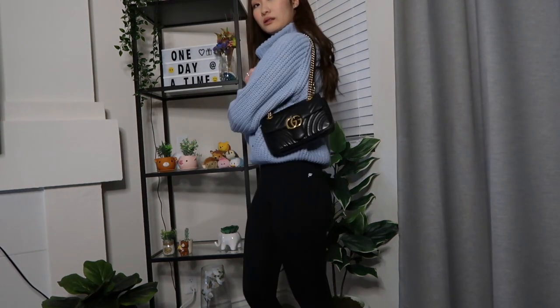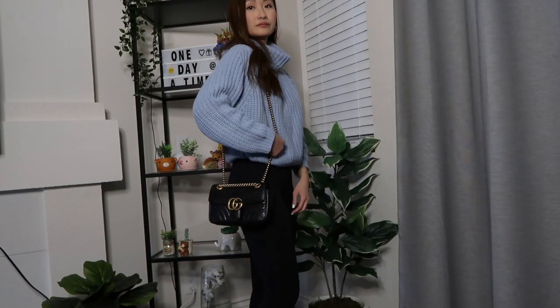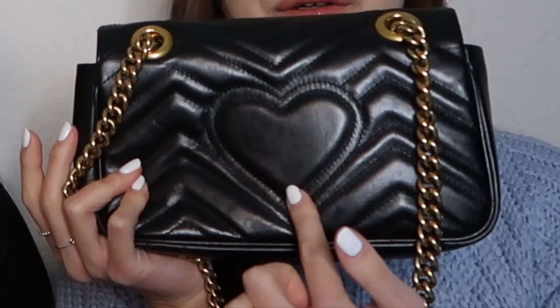My next bag is also a black and gold color combination — it is the Gucci mini Marmont, my second piece in my collection. It comes with a gold chain you can wear multiple ways, as a shoulder bag or a crossbody. My friend actually got this bag for me in Hawaii while she was traveling, and in Hawaii you get a discount on a lot of luxury pieces, so I got this bag for $500 less than the retail price on the mainland. On the back there's a super cute heart print and the clasp opens at the bottom of the strap.